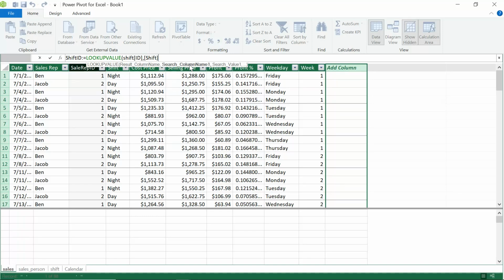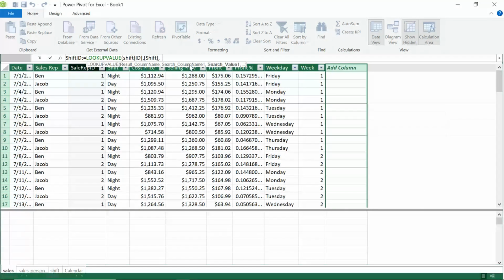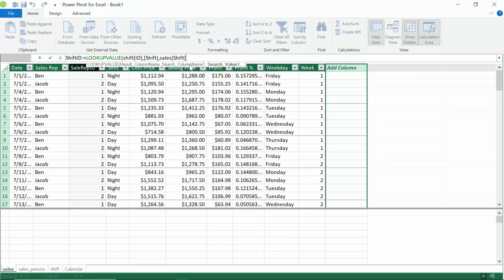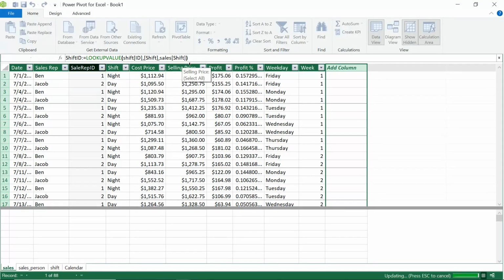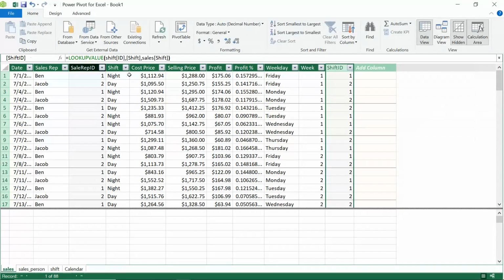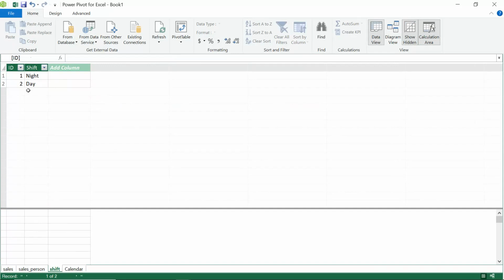So the next phase is what? What's the search value? And you have sales shift. Can you see? So we have sales for shift. See this, and this is this. Once we have this, we close this and derive it. Very good. Ninth is 1, day is 2. Can you see that? Are we right? Ninth is 1 and day is 2. Any questions, please?